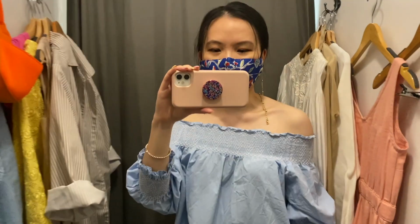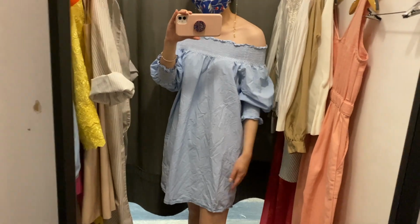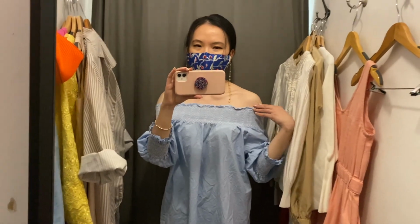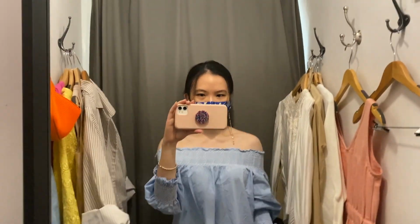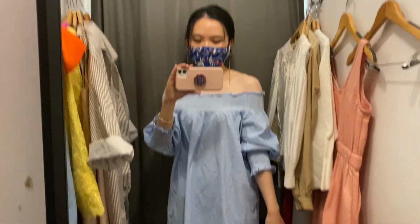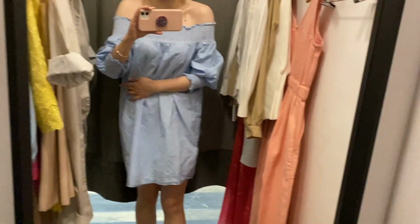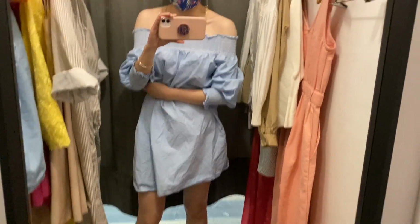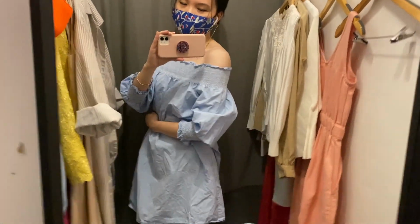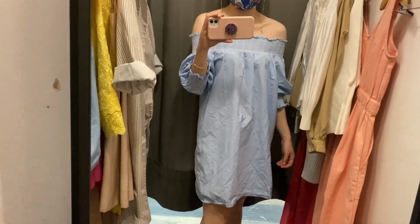So this dress is actually from Zara, and I feel like I've seen it in the store maybe a few years ago. I do really like this baby blue color. I'm not a big fan of this neckline. I think it just makes my shoulder look way too big, and this front situation is also really weird. I do really like the sleeve detail, but the shape, not a big fan. I probably would need to cinch in with a belt anyway. And yeah, I don't think it's really that trendy anymore, nor is it classic.